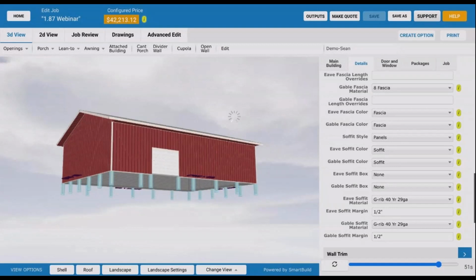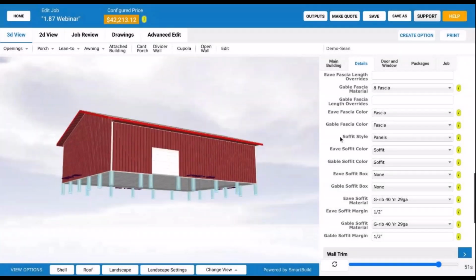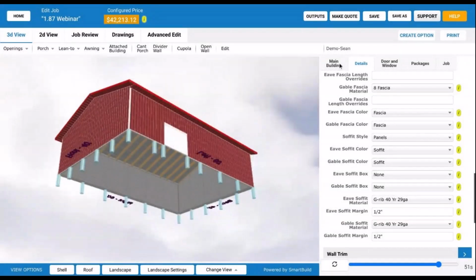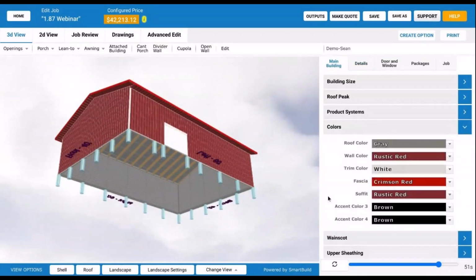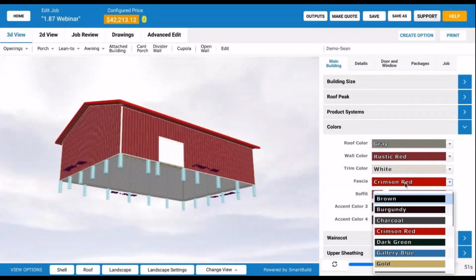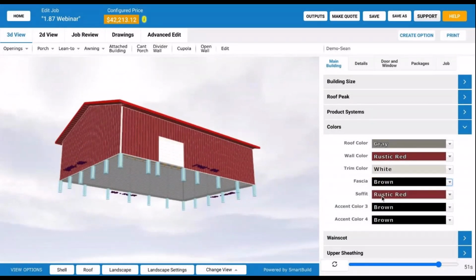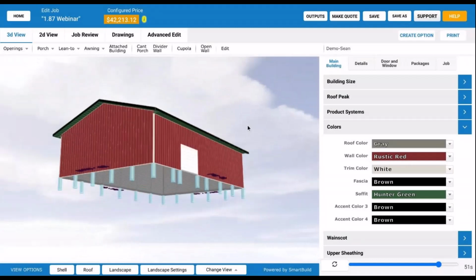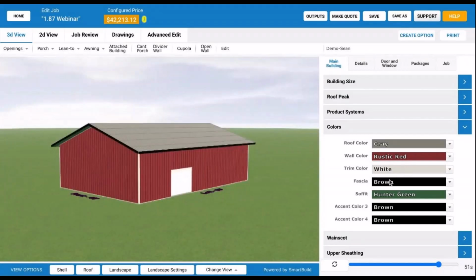Then we'll go back to those colors and we'll see that, okay, now it's already using those colors. It had set up my defaults. You can set up default colors as well. So here's our fascia with this crimson red, but whatever these may be, you can have different colors here for your fascia and soffit. These are configurable or customizable, so you can set these up however you want for different purposes. Now, especially if you have these set up as your defaults, you could just come in here and change your fascia and soffit color separately if you want.